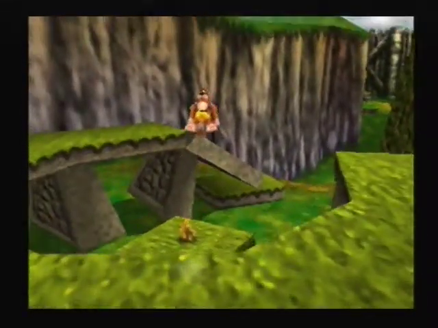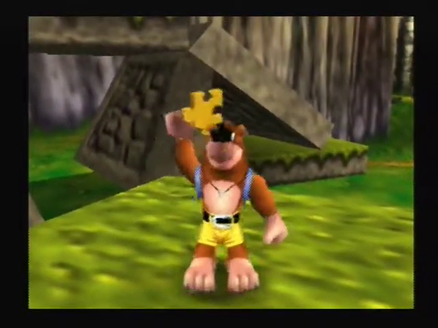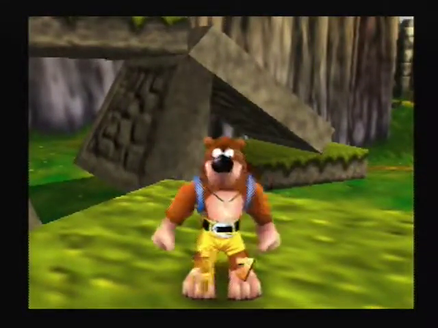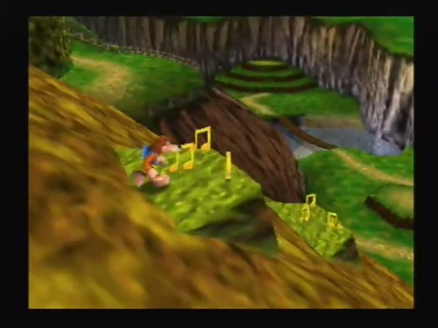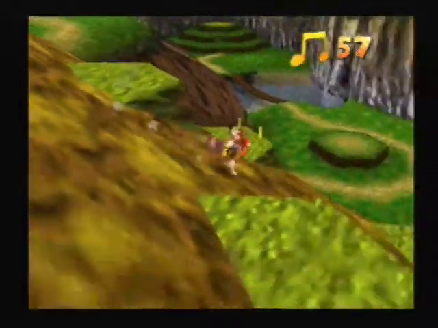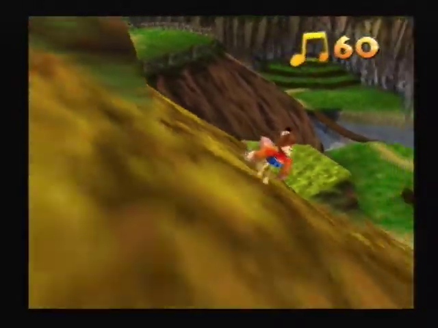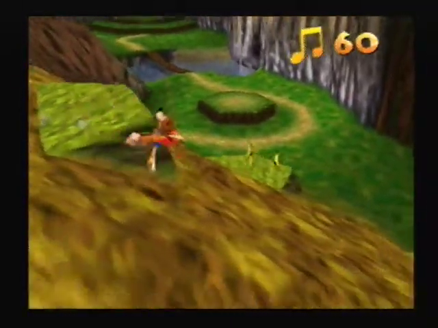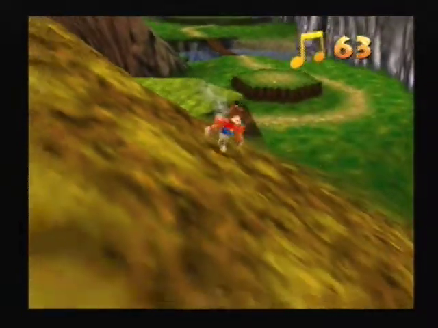Oh, let me get that. Whee! Got a jiggy. Alright. Got the jiggy. Only three more to go. So here, for example, this is a steep hill, so I can use Kazooie and run down it, and run up as well. So not too difficult at all. It makes it straightforward. It makes it easier for me, too. I'll be using this a lot through the game, so no big deal.